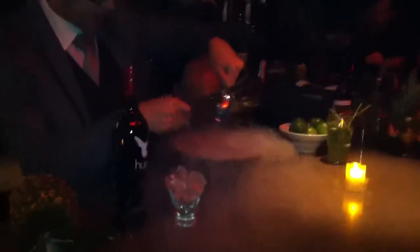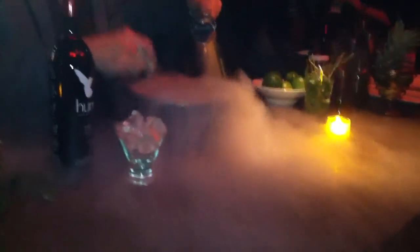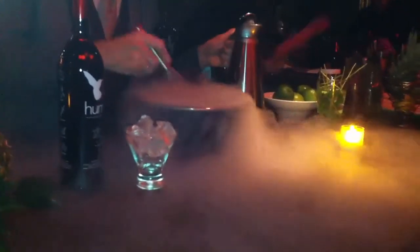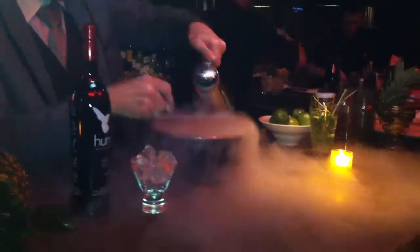And adding negative 321 degrees to turn it into a nice, creamy adult slushie. It's a really fun way to add a little bit of drama to your cocktail. You also get a much different texture than you would get with a traditional frozen cocktail, because with liquid nitrogen you get really, really small ice crystals and this really awesome texture. It's almost like sorbet.